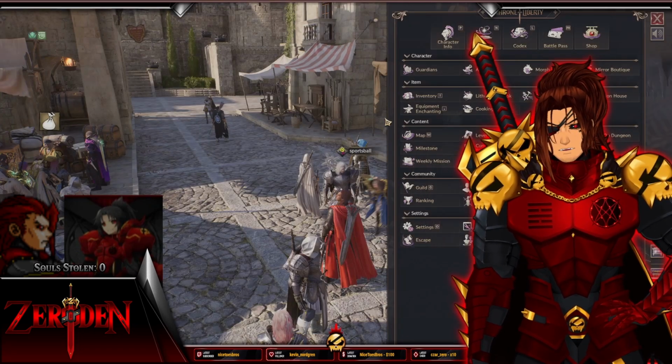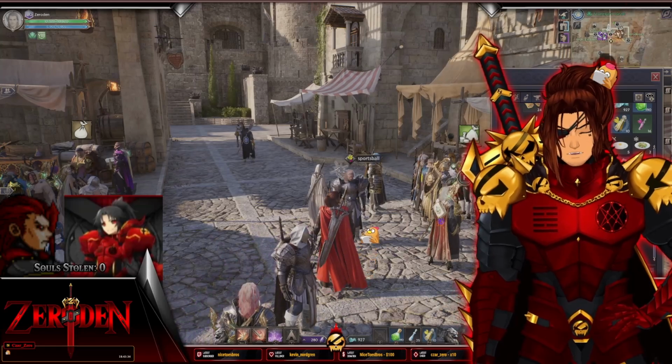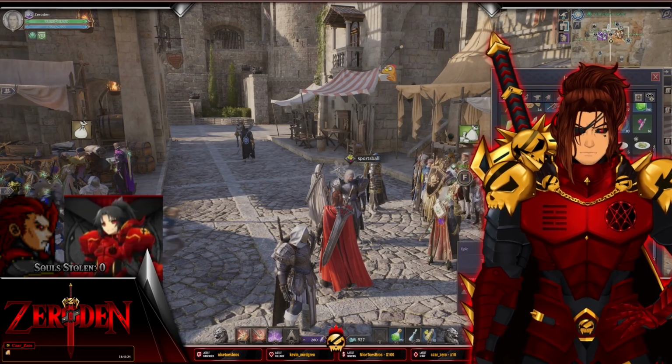And then I need trait extraction stones, which are kind of hard to get, right? I have 55 on hand. The trait extraction stones are not hard to get. It's the conversion stones and the unlock stones that are hard to get.